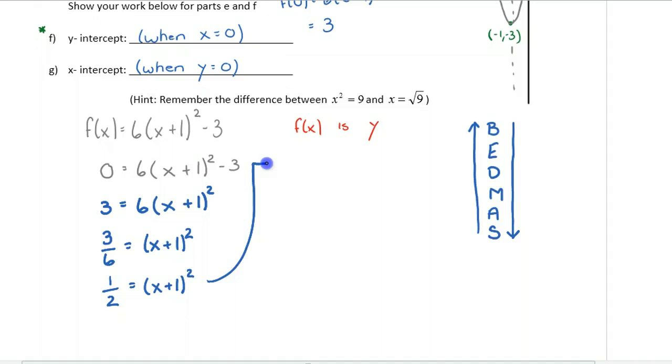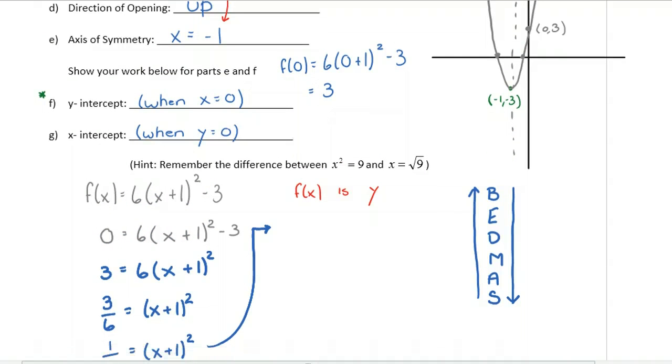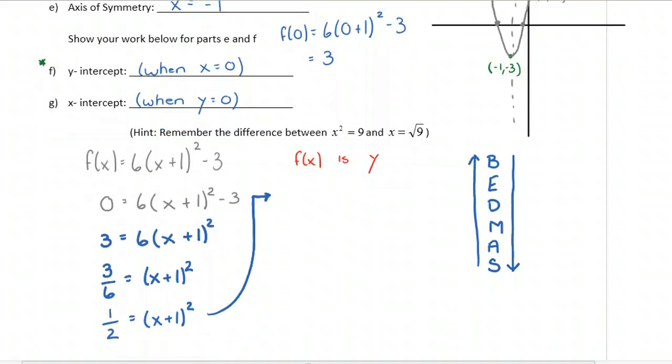And let's just come on up here. And this is a very important point. Let's scroll back up to our graph. What we can see here is that there are two solutions, or sorry, not solutions, there are two x-intercepts. And the question might be, well, how do we come up with those algebraically? And that's where we go back and we revisit an idea we talked about earlier this year. That idea can be shown by talking about the difference between x squared equals 9 and x equals root 9. And what we discussed earlier this year was that if you have to actually take the square root of both sides, you need to account for both the positive and negative case.